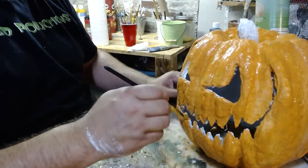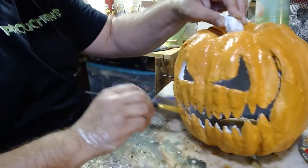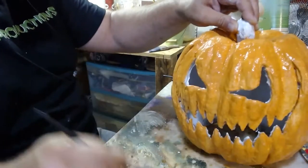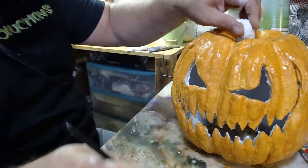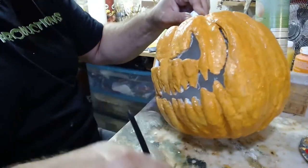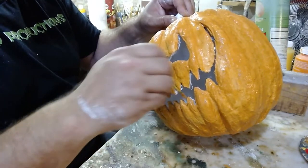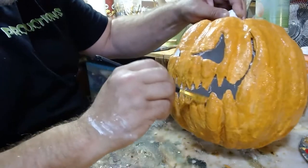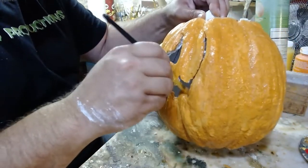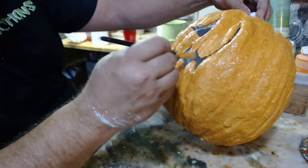Let's go ahead and get inside these teeth real quick. Oh yeah, we're gonna bring this little guy here to life with this paint. He should look pretty darn cool when we're done.